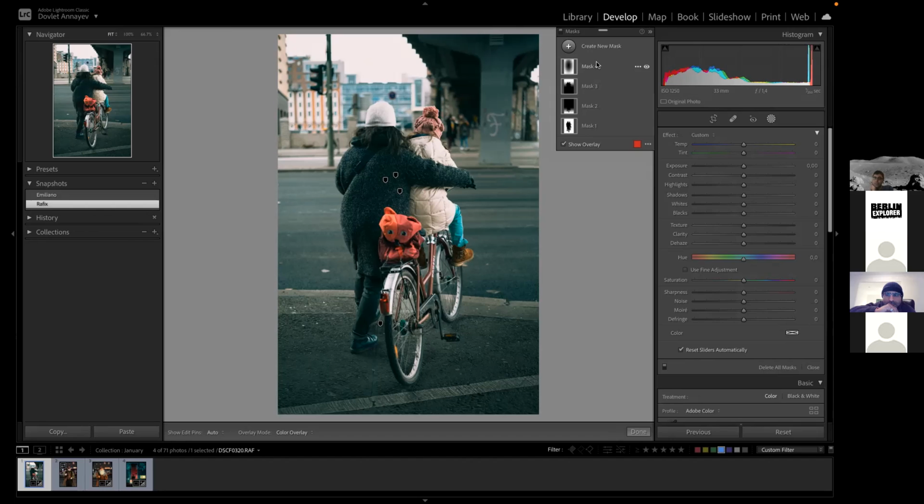What do you mean? Could you repeat the latest one, Rafael? Yeah. I think that sometimes I like to add this negative clarity, maybe in the background layers. Yes. Because it gives you the feeling that the scenes are far away, because you cannot see all the details there. I'm actually using the same. So in my last edit, I did a little bit for the background, and I'm not increasing the clarity of the subject, but decreasing the background of objects. So I'm also doing this.